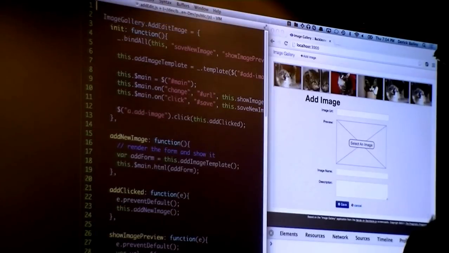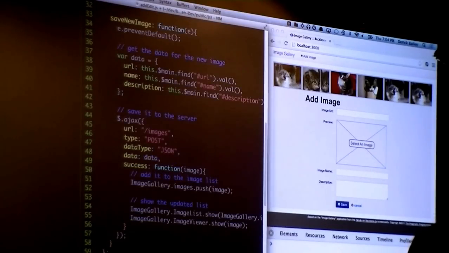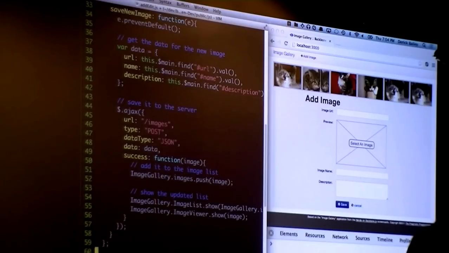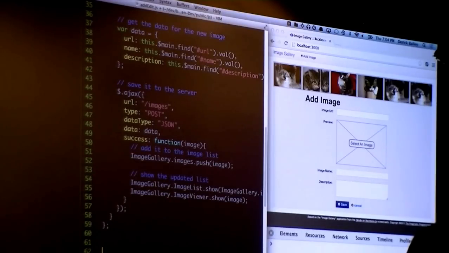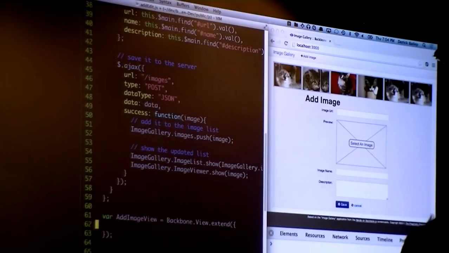So I'm going to start again by wrapping this in a function. And I'm going to create another Backbone view down here at the bottom. I'm going to call this one add image view. Extend. And I'm going to add my render method again. Function. HTML equals this dot.